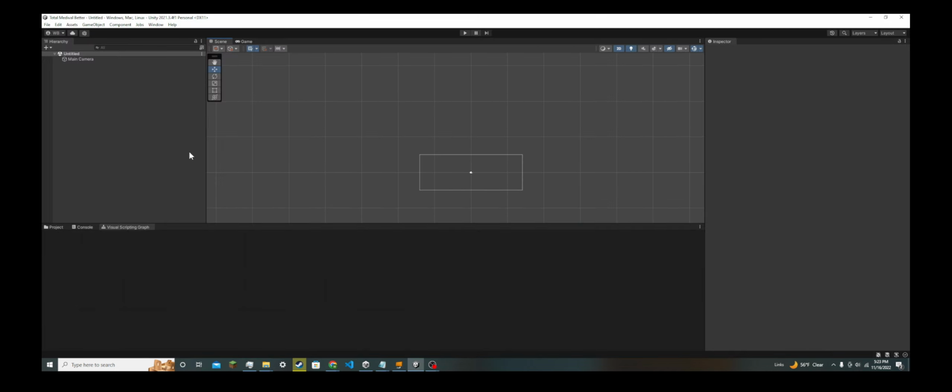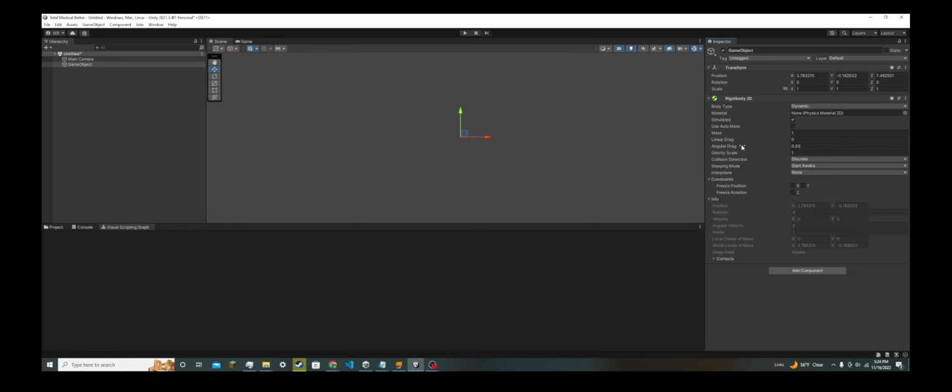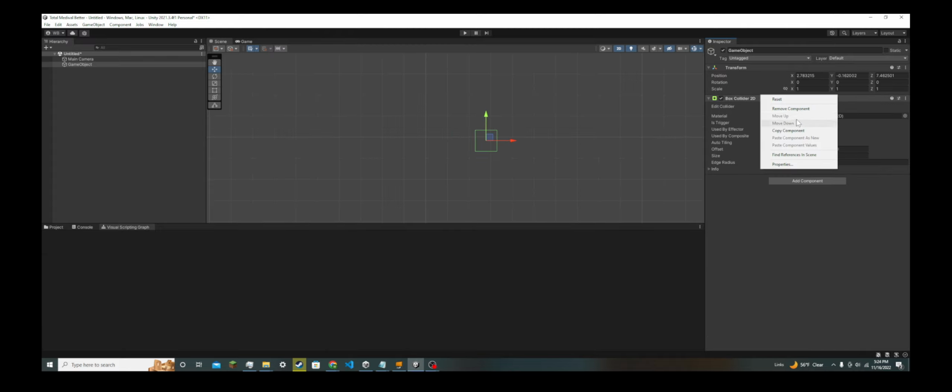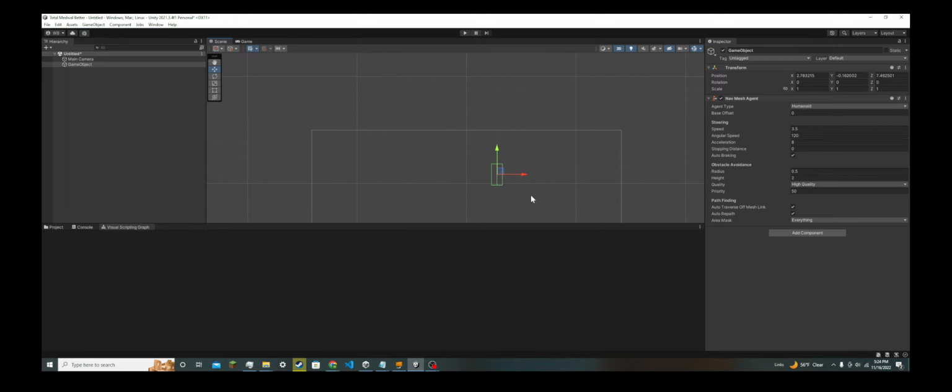So, to make life easier, let's get started with the basics. First of all, basic Unity idea. A free object in a scene is called a game object. Game objects have different properties that allow you to pretty much do whatever you want. Giving physics is as simple as typing in 2D rigid body. Giving it a collider. Giving AI is as simple as typing in navmesh agent, and then you're done.